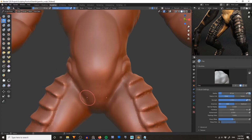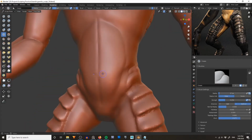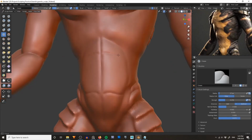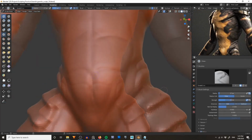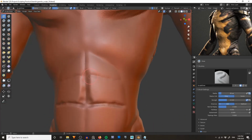In the references I'm using, his abs aren't particularly well defined, but I want at least a hint of some muscle around this area. So I carve in some deeper shapes to get the anatomy in the right place before smoothing over most of it so it's not too defined.